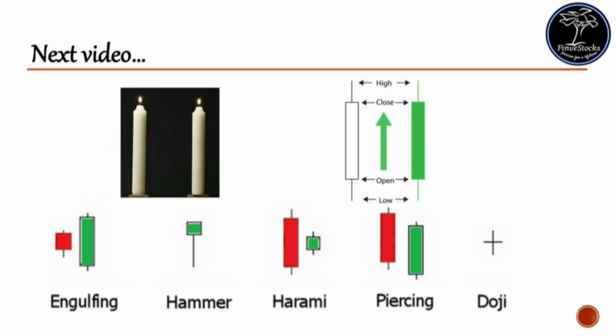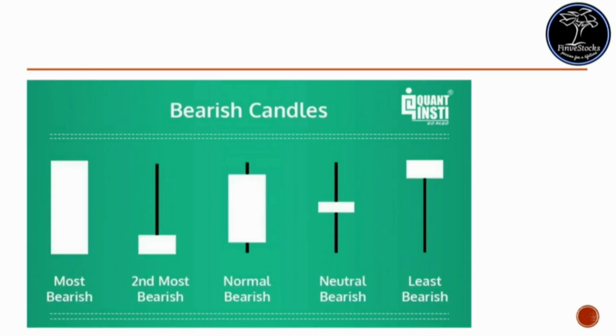In our next video, we will see what the different types of candles available are and how the price fluctuation for a particular duration will reflect in a candle, and what the different types of bullish and bearish candles available in technical analysis are. So stay tuned for an interesting session on technical analysis going forward.